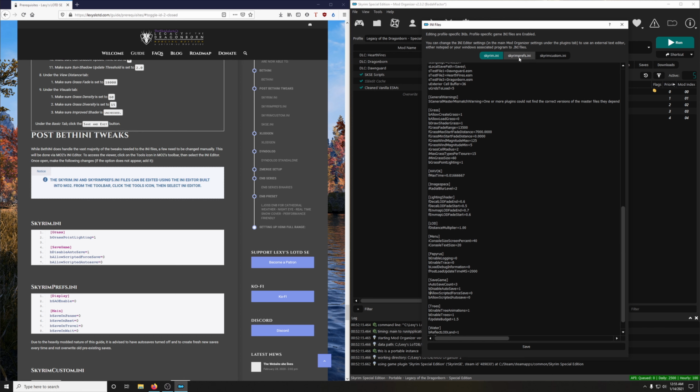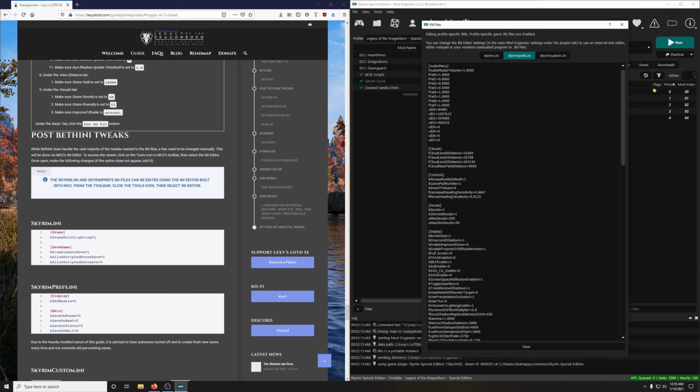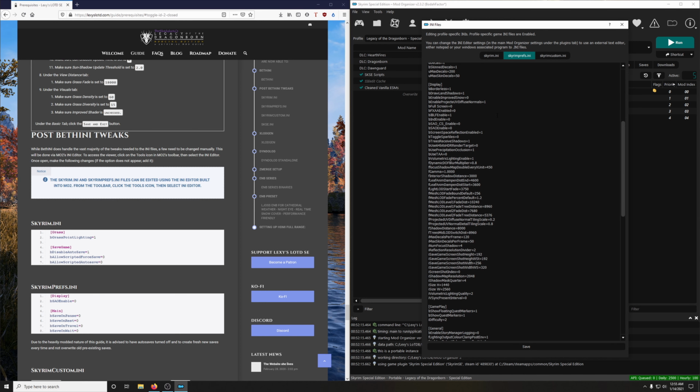That's right up here. Find the display section. That's right here. Big wall of text. And let's find bSAOEnable equals 0. Now, if you don't feel like scanning for this, you could actually hold down Control and F to bring the find window here, and then just type in bSAOEnable. Then find next. And there it is. We found it. All right, cool. Click close, and we want this set to equal 1.